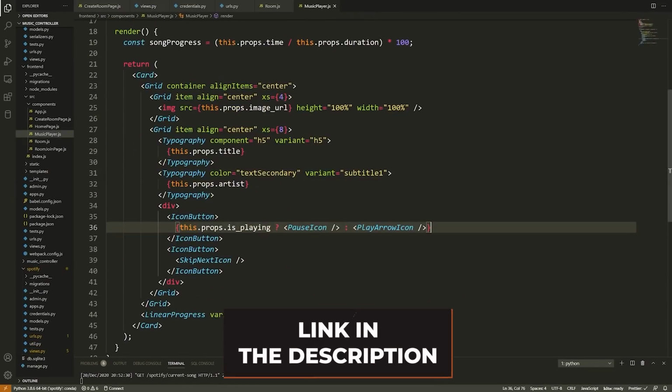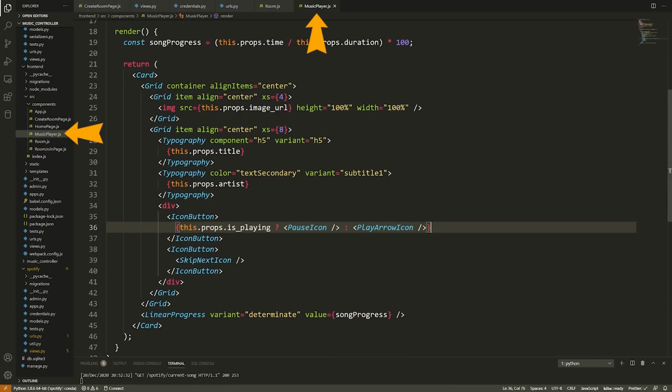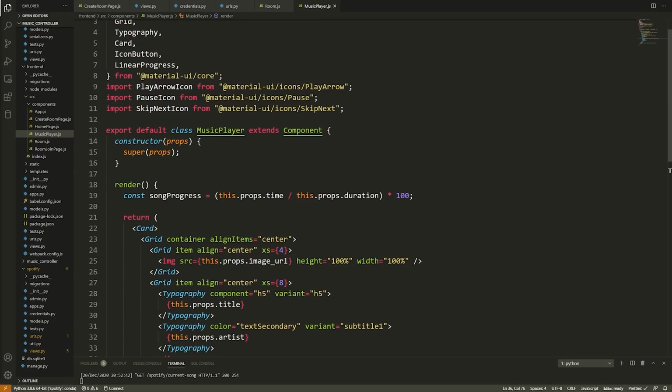Okay, so now apologies. Let's go back to musicplayer.js and let's write a few functions that can send a request to actually pause or play the song. Now, we don't really have to check for any like permissions on the front end here. We can just try to send the request to the back end. And if it works, we had permission to do that. If it doesn't work, well, we just didn't have permission and just didn't work.